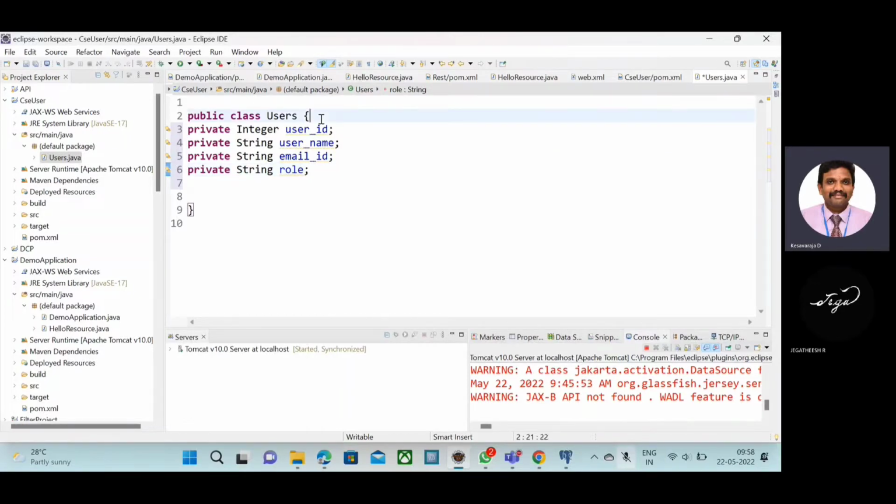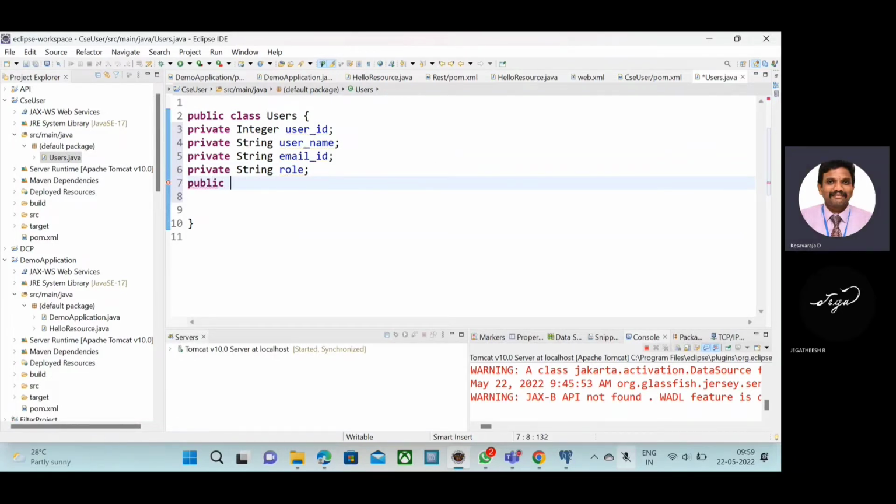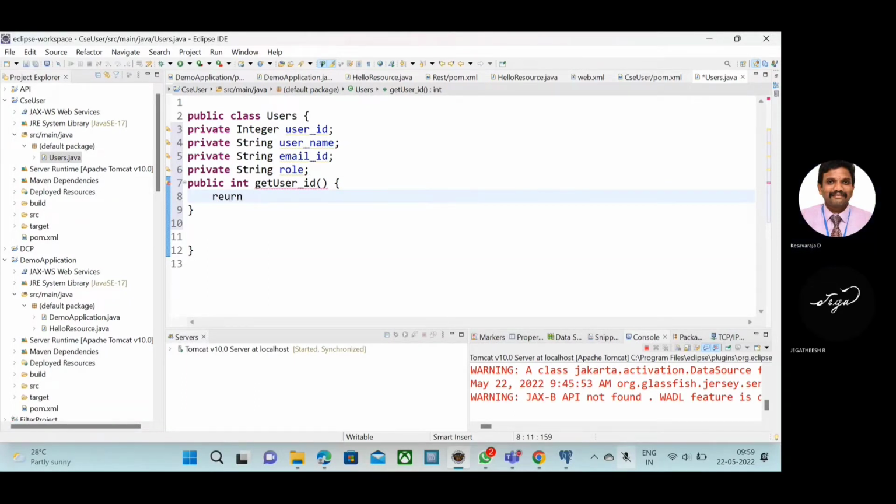So, get and set methods. First, public int getUserID, with caps and no space, open parenthesis, close parenthesis, open curly brace, close curly brace, which will return user_ID. So a get method which will return the user_ID.